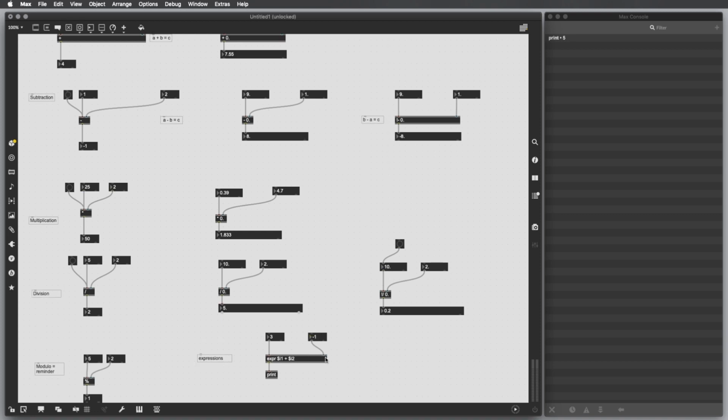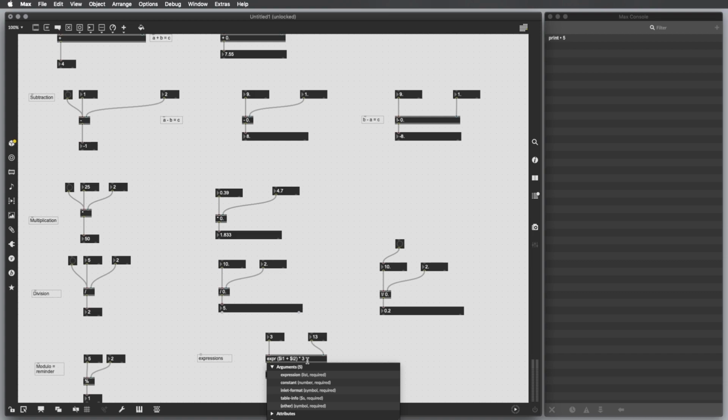And of course, the same problem occurs because we have here a hot inlet and cold inlet, so we have to always trigger this at the end of the operation. And if we want to perform these two operations, and then multiply this result by 3, we can do something like add in parentheses here.